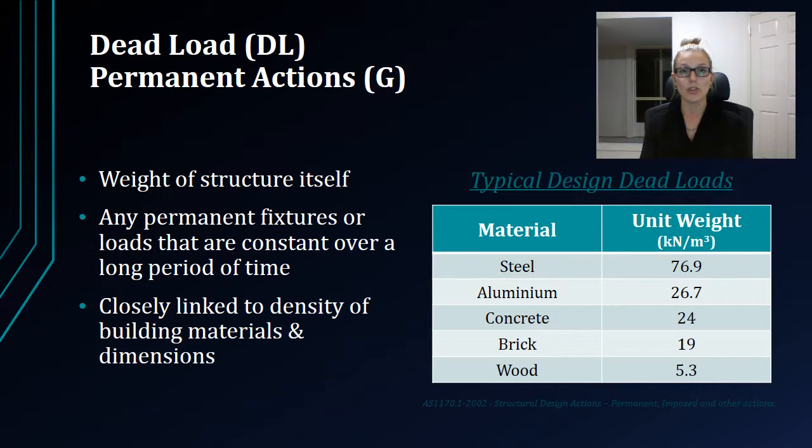A general rule of thumb is that the larger the structure is, the more accuracy that is needed in the dead load weights. For example, a two-storey residential building versus a high-rise residential building. From Australian Standard 1170.1, I have selected a few common material densities for this table. As you can see, their unit weights vary quite a lot, so material selection is an integral part of the design process to ensure that the structure will not fail.